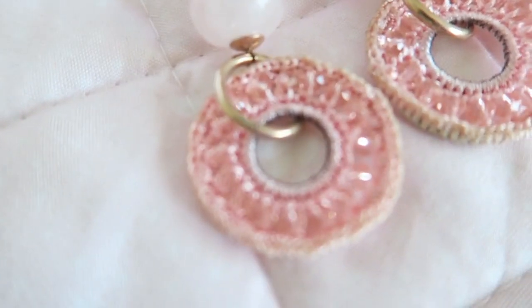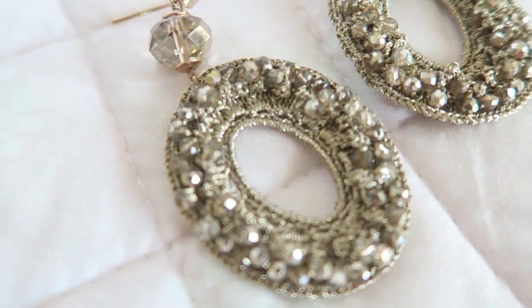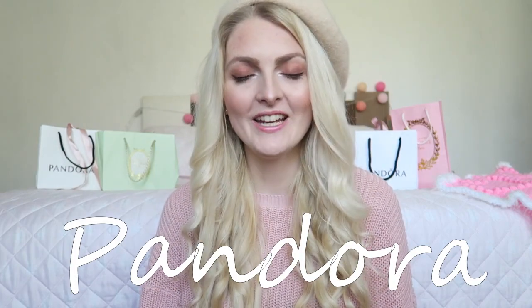I also got these pink ones from Loggiovelli. I bought them when my sister got married because they matched beautifully with my pink dress. They are really playful and cute. These bronzy earrings are also one of my favorites — I just really love the color and shape. So yes, Loggiovelli — if you haven't heard of them, check them out because I just love all of their jewelry.